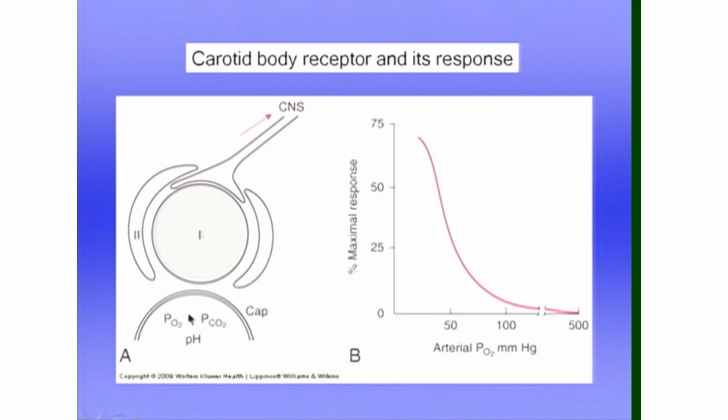The carotid body has a very high blood flow, one of the highest blood flows in relation to its mass of any organ in the body. The mass is very small, but the blood flow in terms of the mass is very high, and so the carotid body chemoreceptor responds essentially to the arterial PO2. It doesn't matter too much what the venous PO2 is, because the blood flow is so high, plenty of oxygen, it's the arterial PO2 that governs the response. That's important in some conditions.